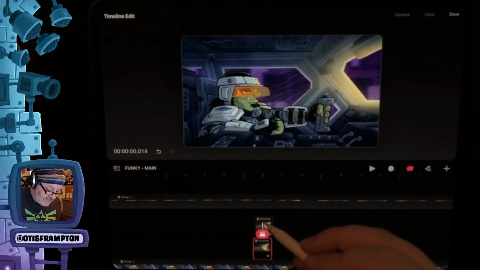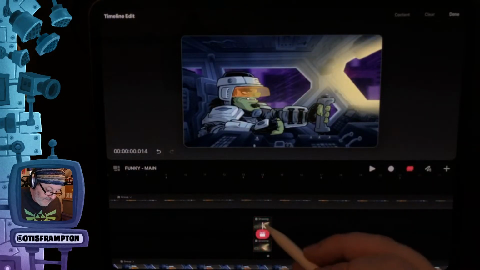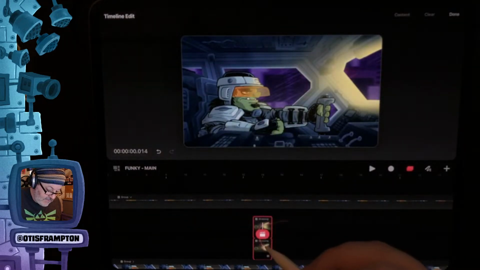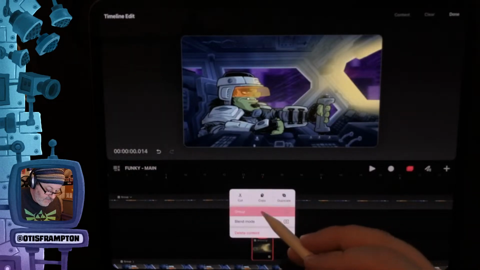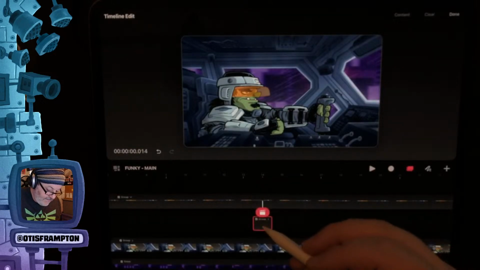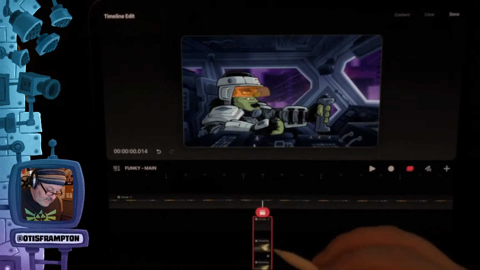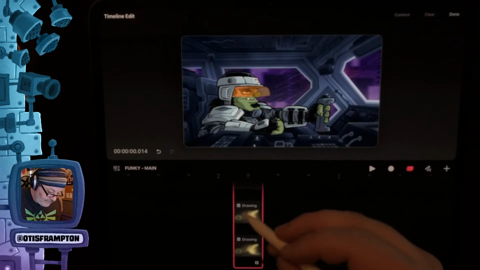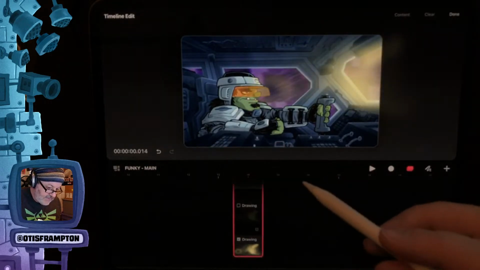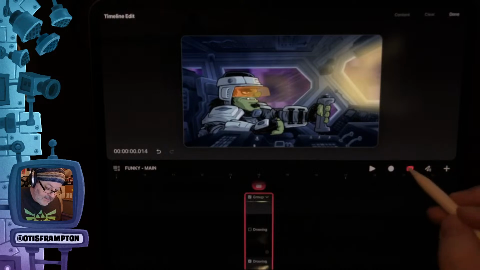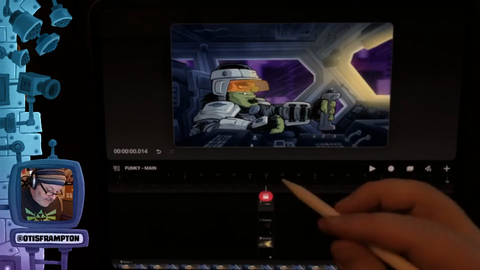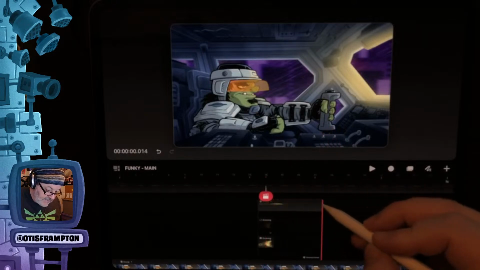I'll duplicate this, drag this other track just so we have some content here. Oops. Come on, there we go. Group this, delete that track, delete that track. Let's open this up. Let's turn off the clipping mask for this, and then we'll turn it on for the group. There we go. Now we got the whole group clipped, if that makes any sense.